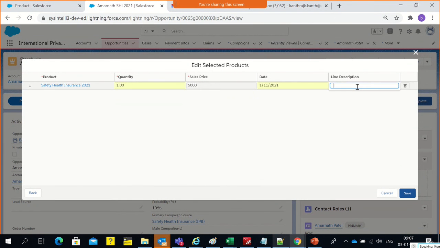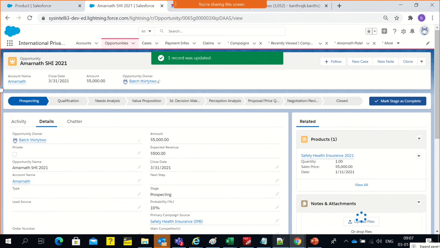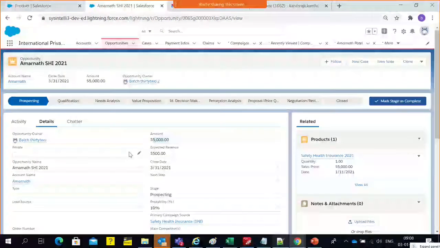The description is insurance. This is something you can give or not. Look at this: 5,000 is the amount we have to collect from this guy Amarnath, because he's enrolling for safety insurance.